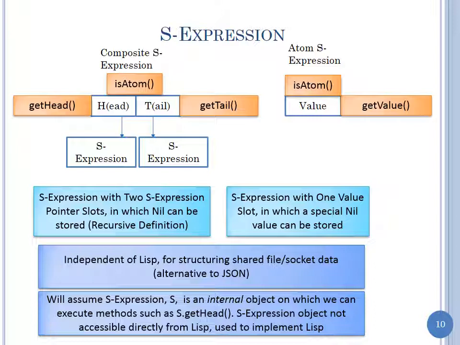SExpression is an internal object. How we represent this, whether we call it get head, get tail, whether we have an is atom or not, is all up to us as the implementer. The data structure is not directly visible to the user. It's indirectly visible by writing Lisp, because the Lisp you write will access input SExpressions, but you won't be saying get head and get tail. And you won't be saying get value for sure. So that's important.